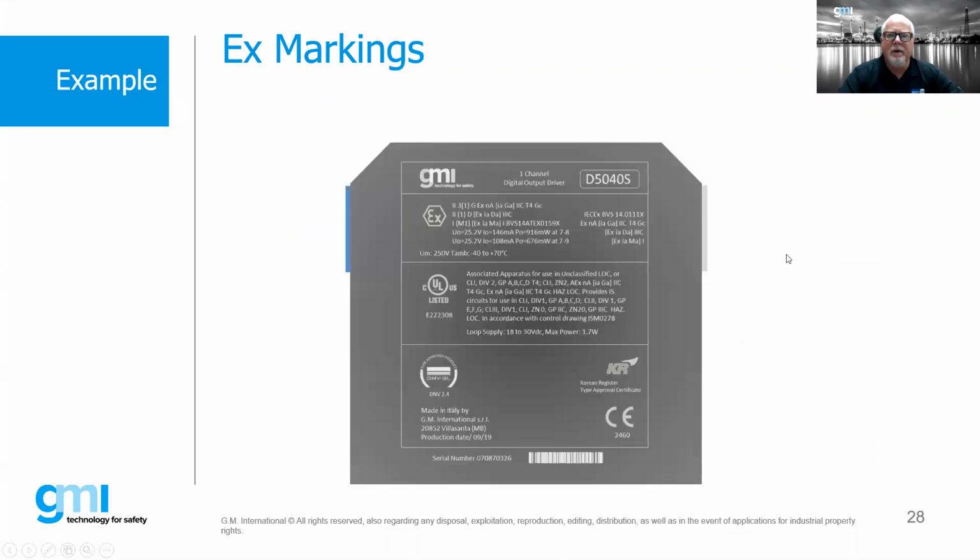So just to show a quick example, and I'm not going to spend too much time on this, but hopefully, if you can read this top line right here, this is telling us it's for a surface industry, category 3. That means that this product can actually be installed in a zone 2 area by this Roman numeral 3 and the EXNA. This 1 in brackets is actually telling us it's an associated apparatus that's providing protection downstream into a zone 0 environment. So EXNA is non-arcing. That means this barrier can be installed in a zone 2. Apologize for my scribbling, but it's providing protection into a zone 0 environment.